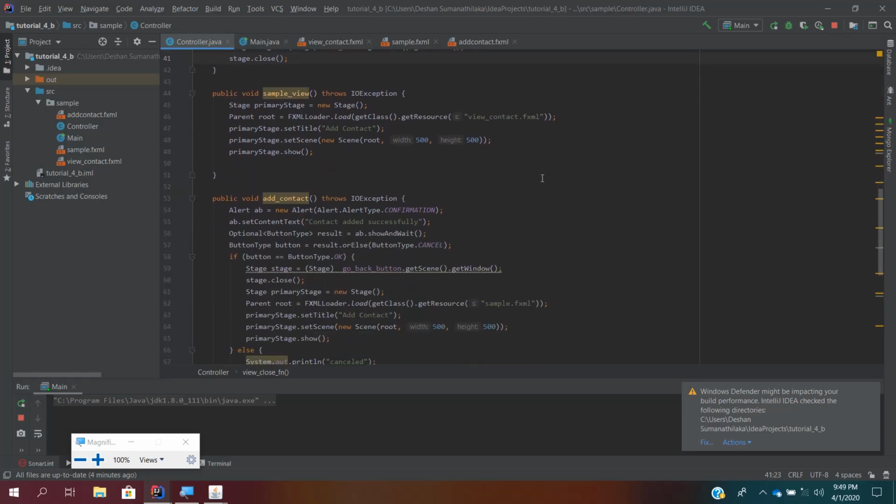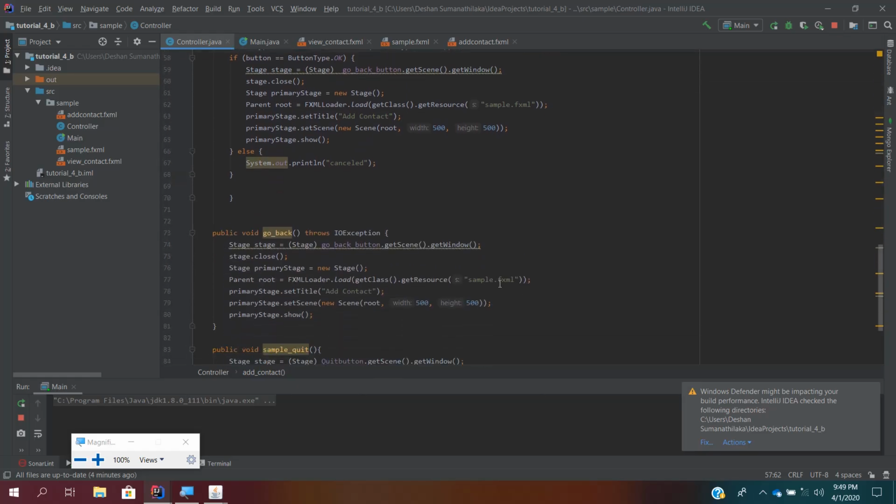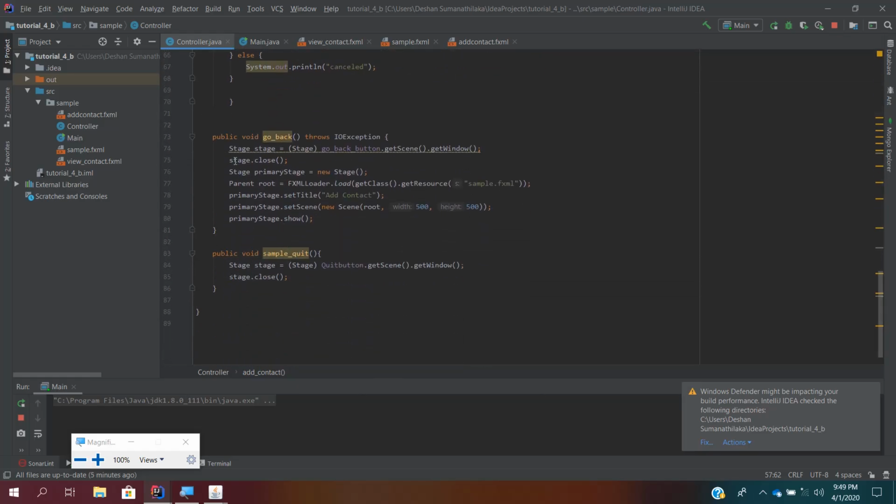If you want to add an alert button, there is again a function for alert. This is an inbuilt function, so you can use this alert also. For these things you can refer to Google on how to add an alert button to your code. This is a simple set of code, so you can pause the video and check how this is implemented. Other things are the same as what you are going to do.